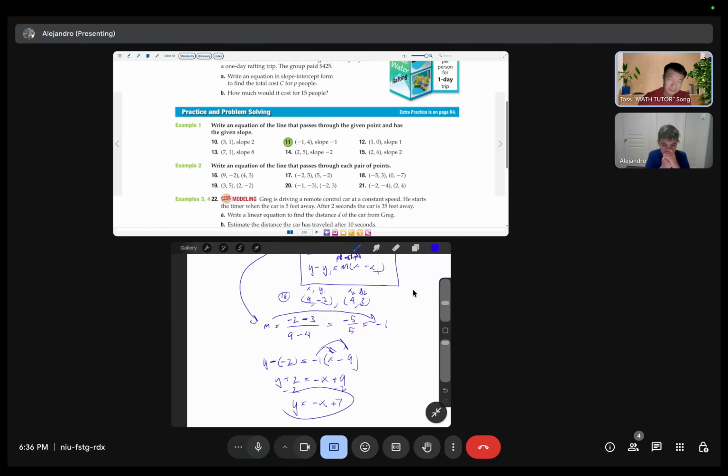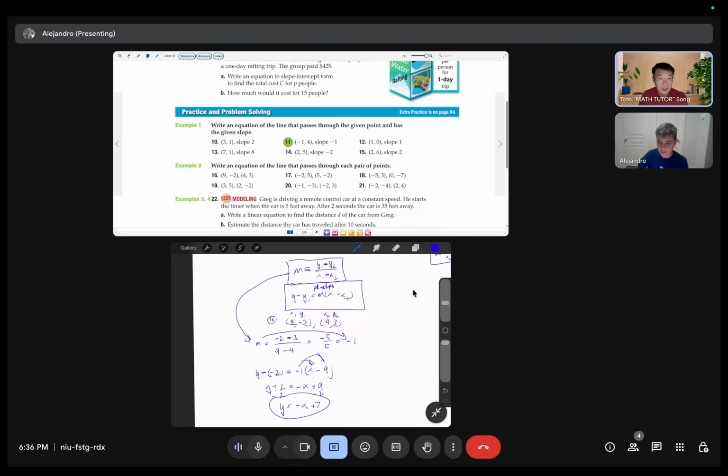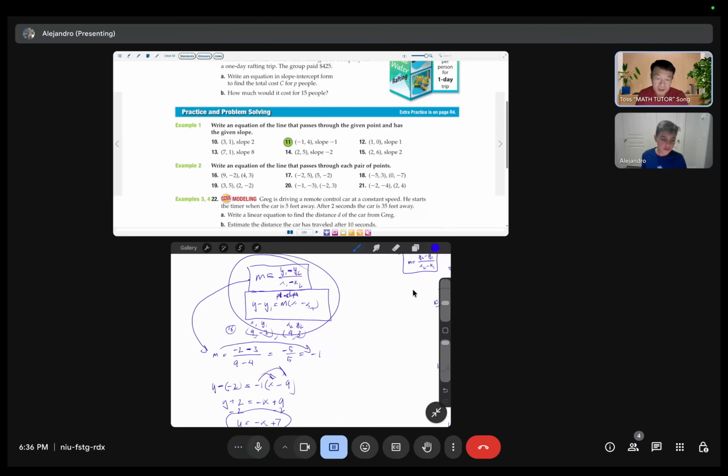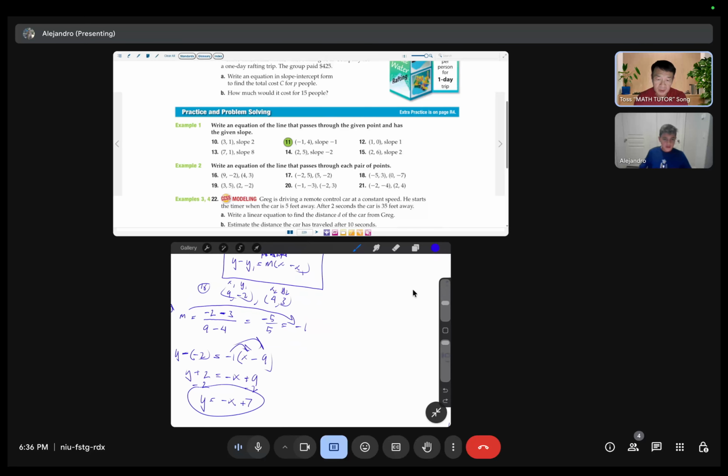Is that okay? And look, you see how long this is? So that's why you're skipping 16 to 21 for now. But you're going to be coming back to them using these two formulas. I'm pretty sure, like 95, 99% sure. Because if you use y equals mx plus b, it will be awkward for 16. It'll be longer than you need it to be.